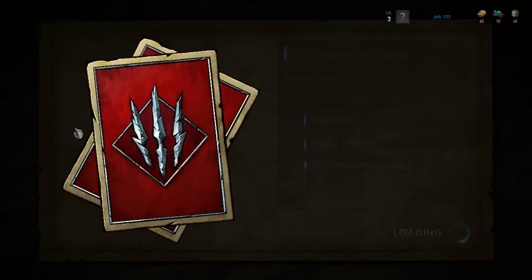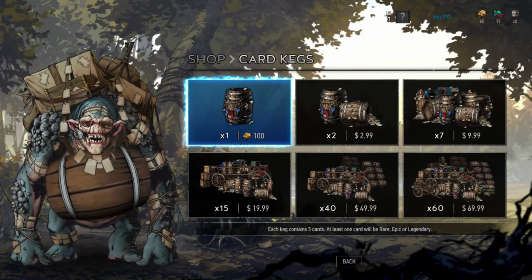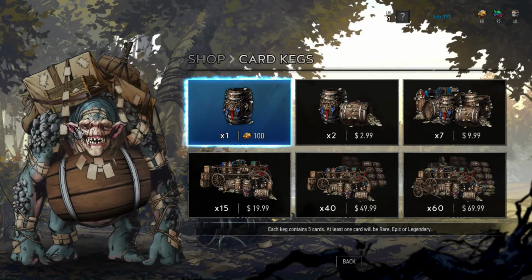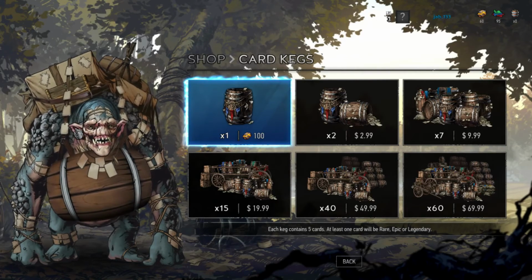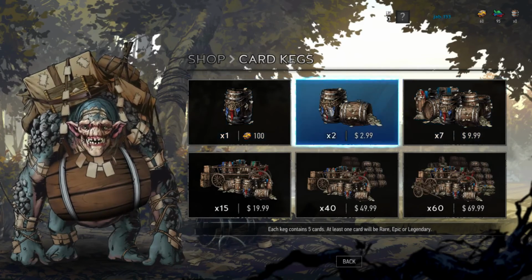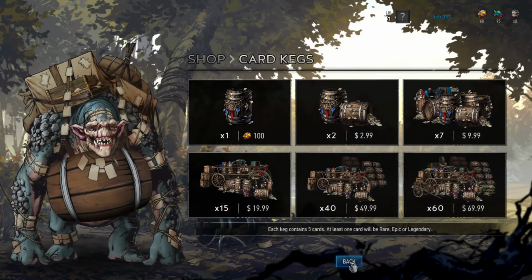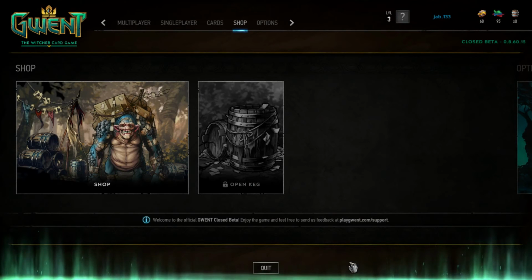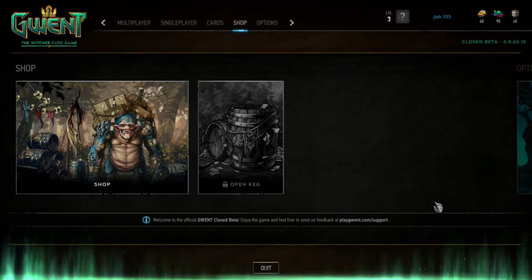And we come over here to the shop. Come over to the shop. It costs 100 ore to buy a keg, and you'll get a lot of ore for completing the daily challenges, which is beating enough rounds. And of course, if you want to spend real money, here are the prices for the game. Now again, please keep in mind that this is still the closed beta, so I don't know if those prices will stick when we get out of it.